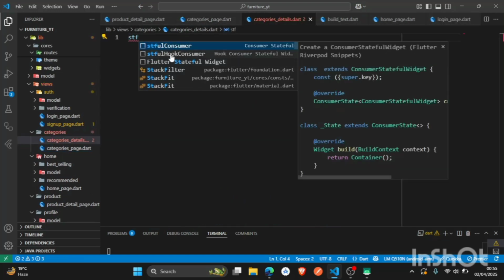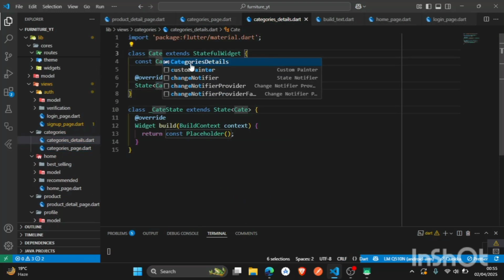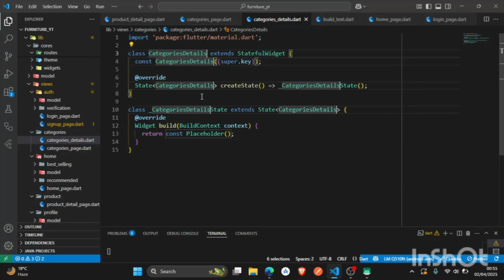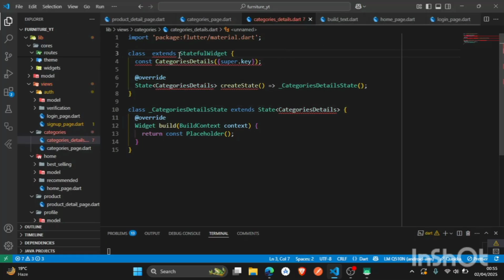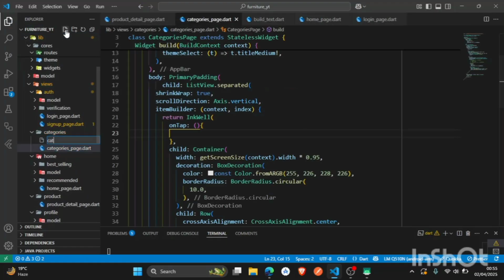So stateful categories details. Okay, I think categories product details will be fine. So let me just remove this file, and categories product details. I think categories product page might be fine. Yeah, this one suits better.